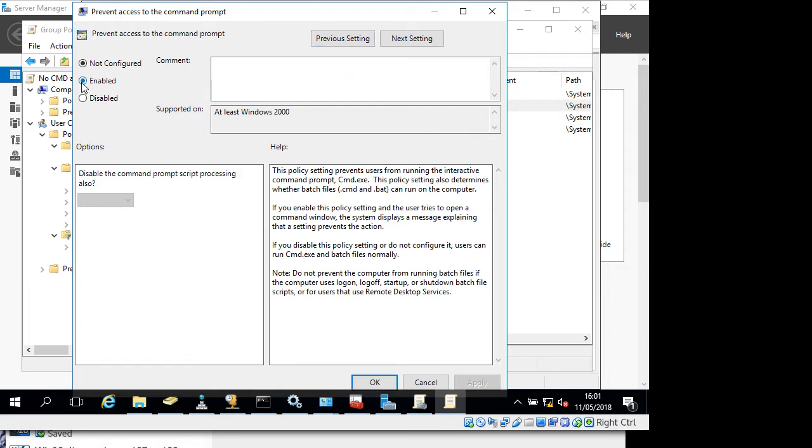When you click on enable, you must read it like this: enable what? Enable prevent access to the command prompt. Then you also have Disabled: disable prevent access to the command prompt. So this disable is a counter group policy that will disable it if it was enabled.